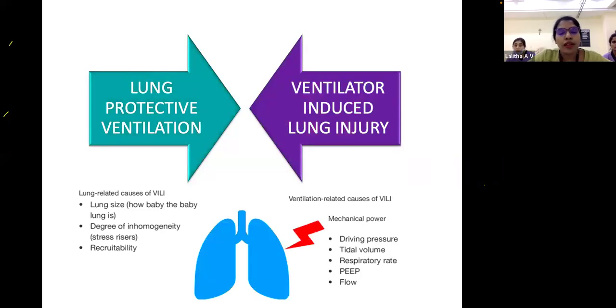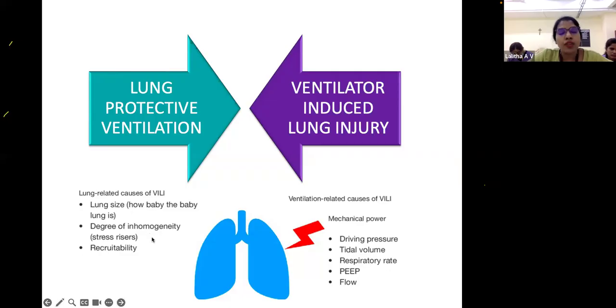Okay, so lung-related causes, we have discussed that ventilation has got its own drawbacks like VILI and other hemodynamic effects. When we are ventilating these children, especially ARDS, one should remember the lung volumes are very, very small. They have got something called baby lungs. Why is it compared to the baby? That's because the tidal volume in normal ventilation, what we set is 8 to 10 ml or 6 to 8 ml per kilo, a little on the higher side. Whereas in baby lung, you may have to give as low as 3 to 4 ml per kilo of tidal volume. That's how it's accommodated, like a baby's.